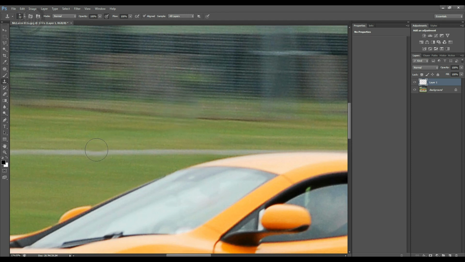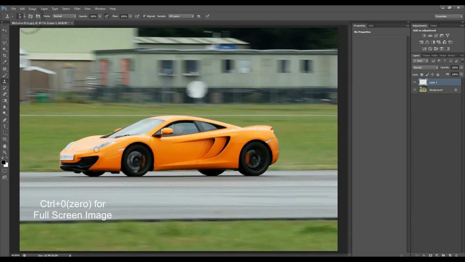Let's bring the image back on full screen. So hold down Control and press 0. That will bring the image back to full screen. As you can see there, now we've taken out the road cone and the sign. If I turn off the top layer there they both are. And I'll put them back in where we've cloned over the top, and they're gone.